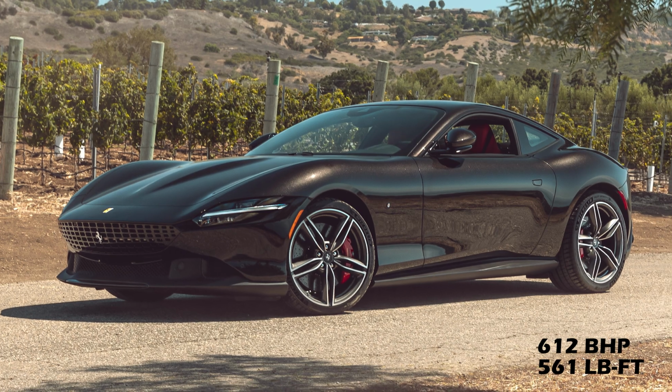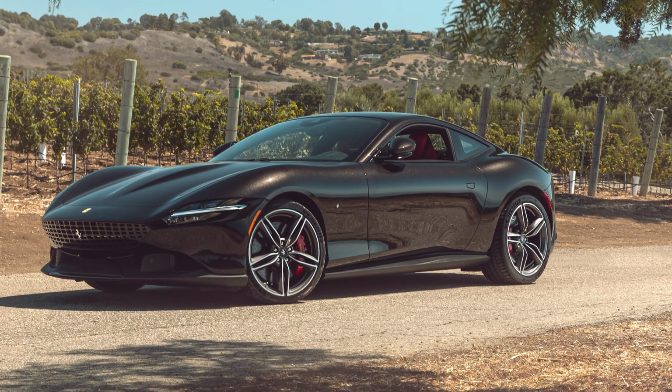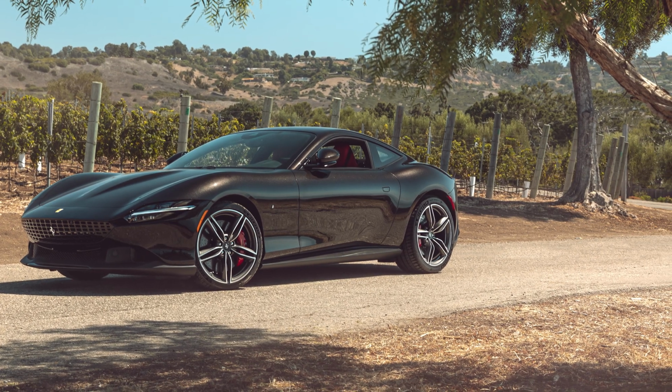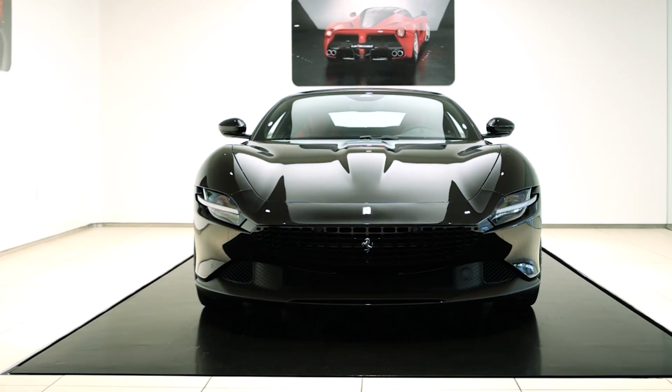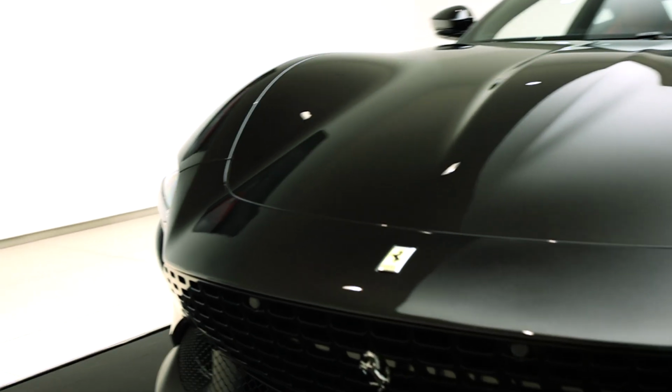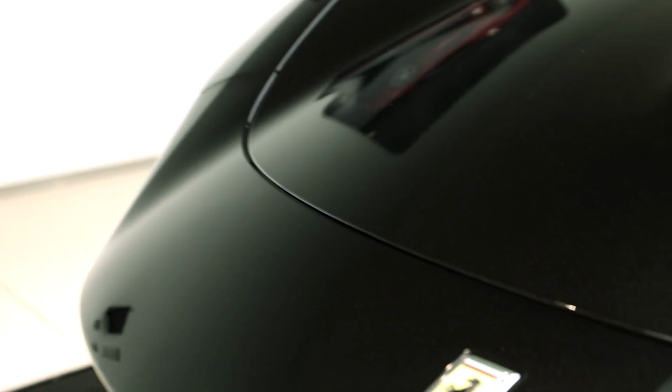Drive goes exclusively to the rear wheels via a dual-clutch 8-speed automatic gearbox, and it does 0 to 60 in 3.4 seconds. Now, being the newest of the bunch has its perks. You see, the Roma benefits from all of the newest technology that Ferrari has to offer.